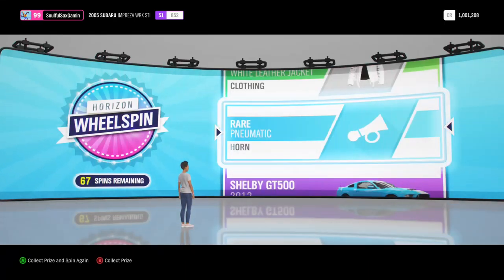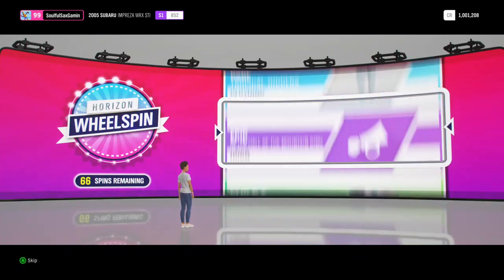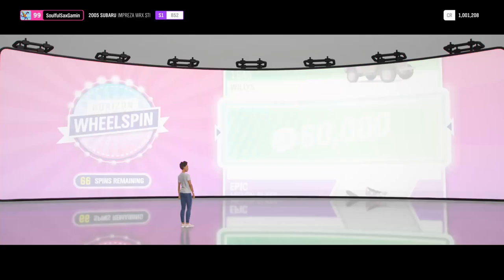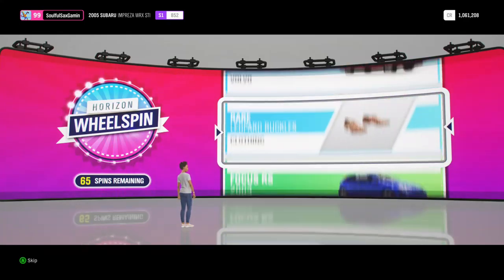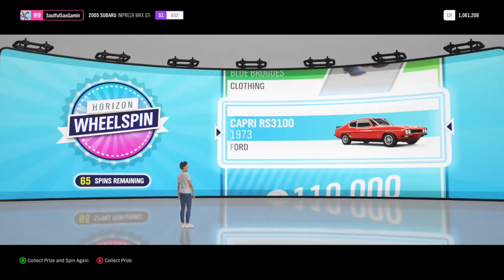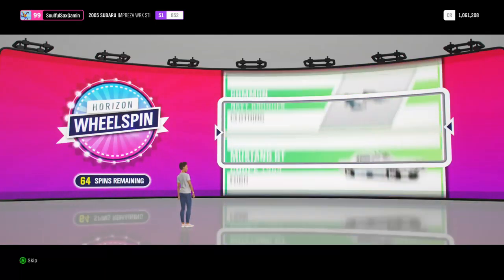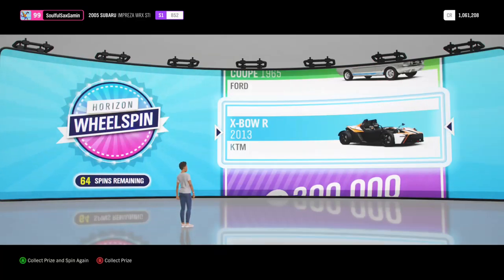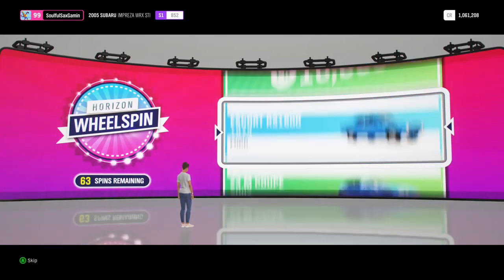Oh, let me get that Shelby. Come on, cuz. Let me get that Shelby. All right, got some, 60 grand. I'll take that. What else y'all got? Come on. Alright, a Ford Capri. Don't give me the truck. Please do not give me the truck. Ooh. Alright, I'll take that. I will take that. That'll be fun. That'll be fun to ride around in. For real.